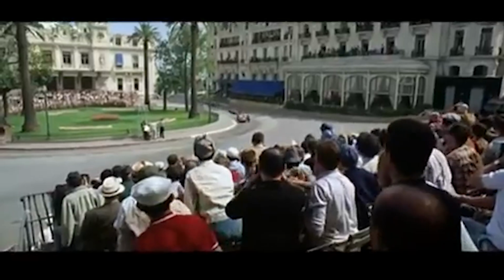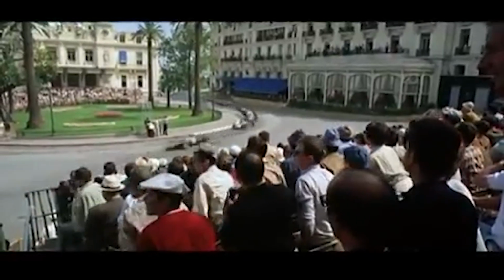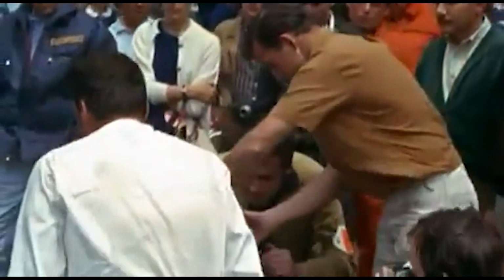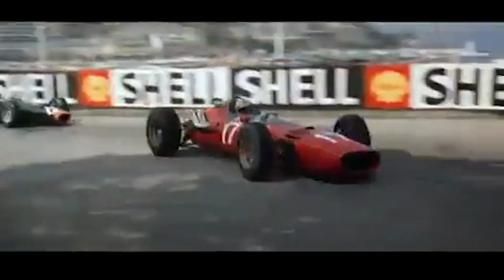We were used to seeing Hollywood's efforts at making films about motor racing, and we were used to sneering at them. This was a film where real efforts had been made to make everything accurate. His main quest was for realism, and that's why I think Grand Prix isn't dated at all, because you have this feeling of it actually happening.